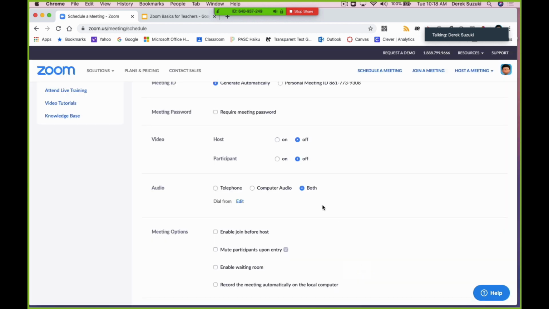So if you're really stuck with a student that needs to get in via telephone, please email me and we'll try to work out exactly how we can fix that, because right now we don't know exactly. We might have to contact Zoom themselves to see how we can work that. But hopefully for most of our parents and students, being able to access it won't be a problem.